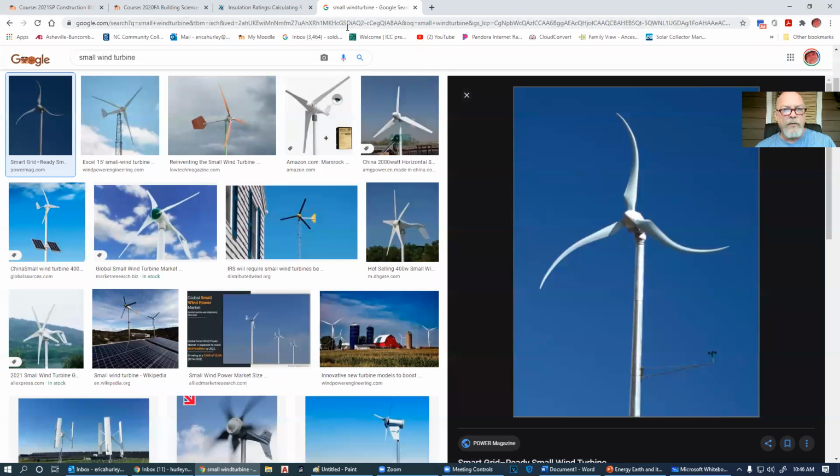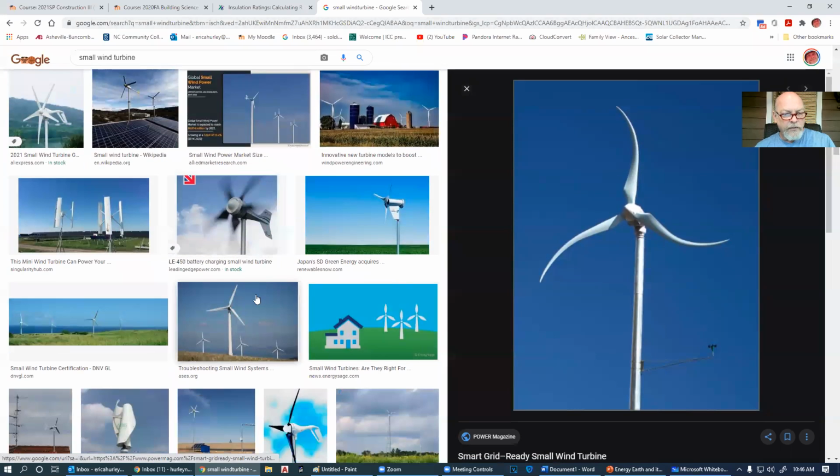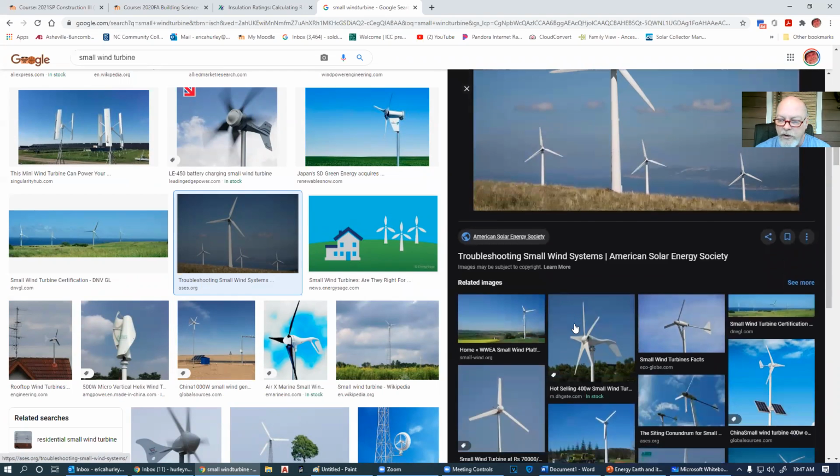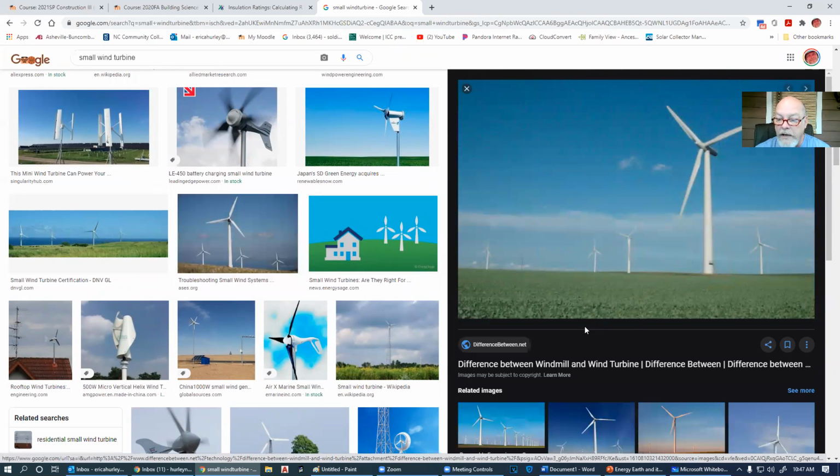So let's think about large scale wind turbines, or mega turbines. If anybody's ever driven out west, or seen them through Iowa and Indiana. My daughter used to live in Minneapolis, and we would drive through Gary, Indiana, which is just south of Chicago, to get to Minneapolis. And there's just tons and tons. You drive for miles and see these large turbines, fields and fields and fields of these large turbines. And most of the time they were powering Chicago, Illinois, and Gary, Indiana. So there's just tons and tons of power generation going on here.